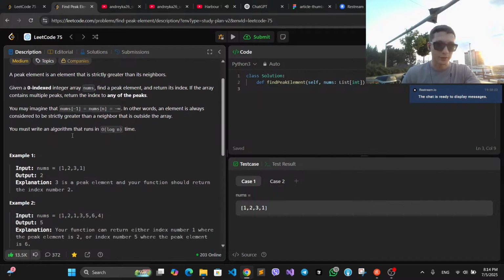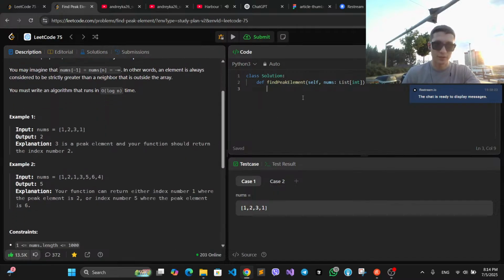Also, one peculiarity here is that in a case like 4, 3, 4, the first 4 is a peak element, because if it is the first element, then the element to the left is kind of done for us, so it should be okay. So how do you feel about this question?